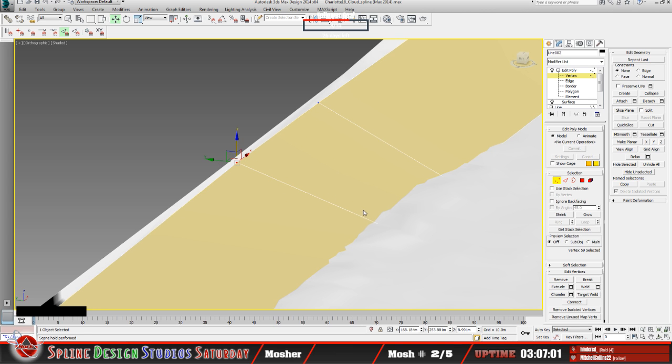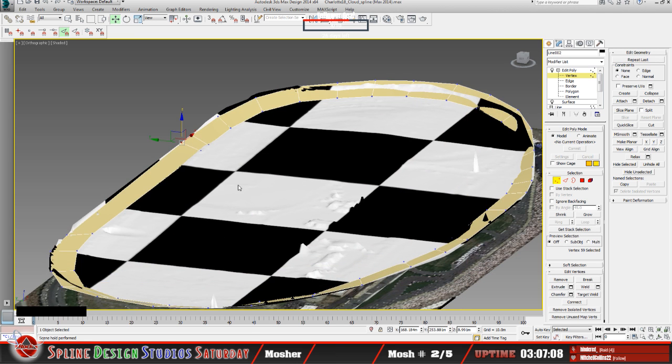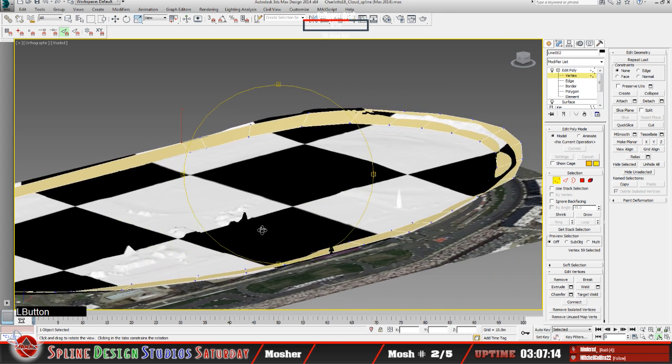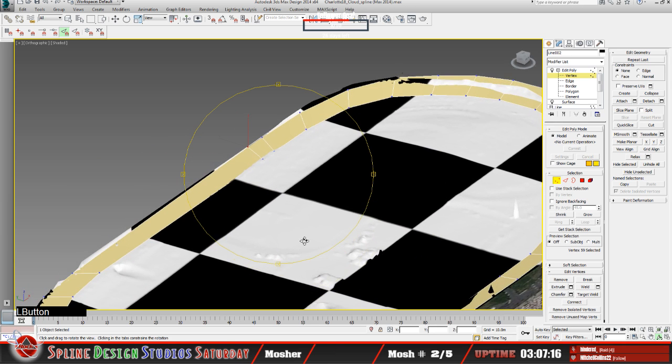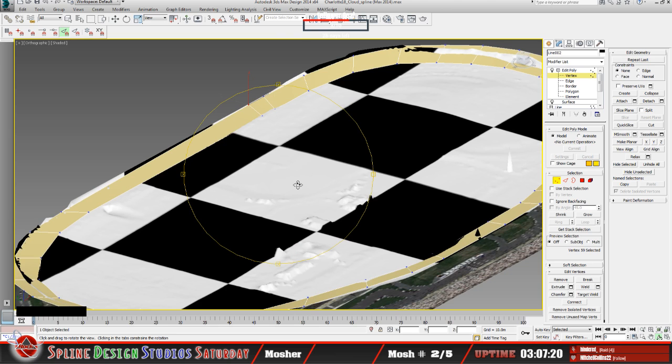Yep, so still trying to maintain it as a low poly in comparison. And even as it is right now, it's still pretty low poly. I want to make sure not to save this, but I'm just doing that for demonstration purposes, as far as how you work with splines that way, being able to apply a vert and or a cut, things like that.